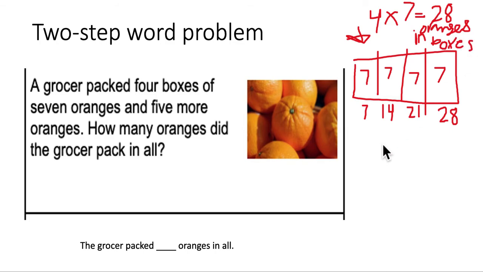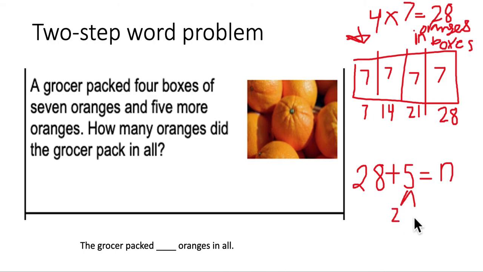Then he had 5 more oranges. I wonder what type of operation and what type of math I'm going to use now. Then he had 5 more oranges. Cool. 28. Then he had 5 more. That means we just add 5. So 28 plus 5 equals, and I'll put n. This is an equation to help me find out the final answer. 28 plus 5 equals n.